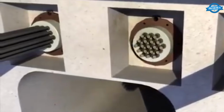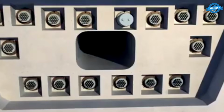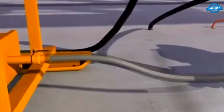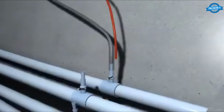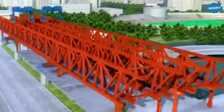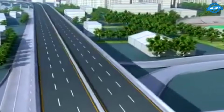Before a launching machine can lift a span, that span has to survive the lift. Steel strands are tensioned after the concrete cures. Then grout is pumped into the ducts to lock the strands in place and protect them from corrosion. The final step is sealing the anchors with protective caps, the same post-tensioning principle used across bridges, whether they carry highways or high-speed rail.